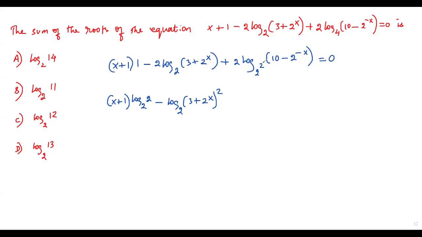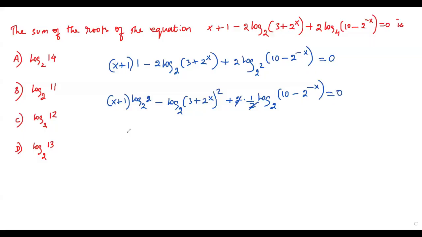Here the base of this logarithm is a power, that is 2 squared. Whenever the base of a logarithm is a power, the exponent at the base can be moved in front of the logarithm. When I move this exponent 2 in front of the logarithm, it becomes its reciprocal. Already we have 2 over here. So we have to consider the reciprocal of this 2. Then I'm getting 2 times 1 over 2 times log, now with just base 2, of (10 − 2^(−x)) = 0. And here this 2 will cancel out.